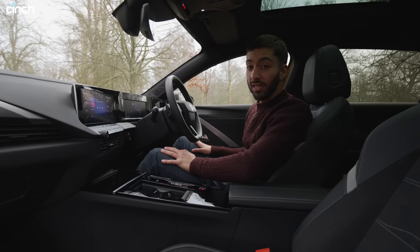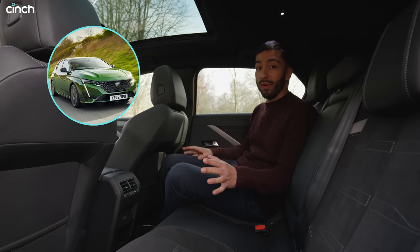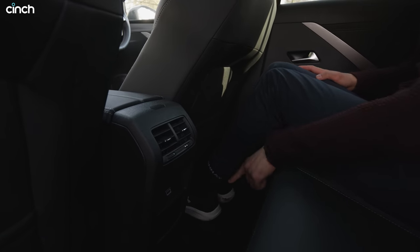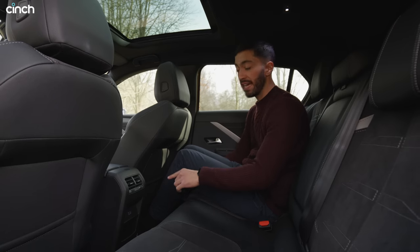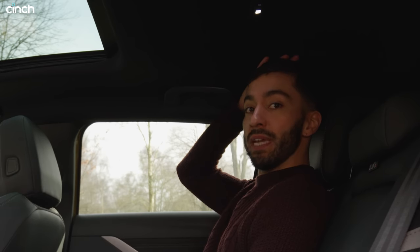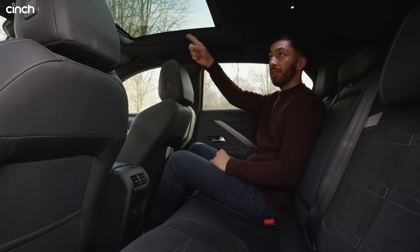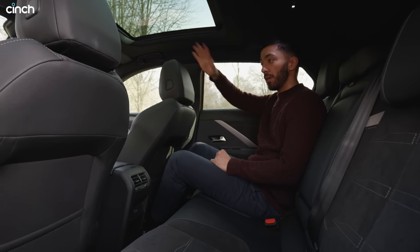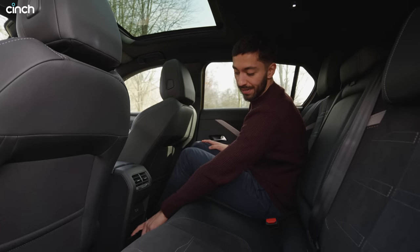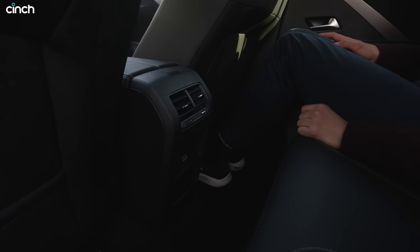Having looked at the specs sheet, it should be pretty spacious in the back as well. Because this car shares a platform with the Peugeot 308 and the DS4 from sister brands, there's actually so much space in it — loads of knee room and you can tuck your feet even with chunky trainers under the seat ahead, despite it being set as low as it will go. Sat upright, there's loads of space above and good space to the side. It feels like a really comfortable, airy cabin, helped by a sunroof. There's also a USB-C port back here, more storage, and two individual vent controls for rear passengers.